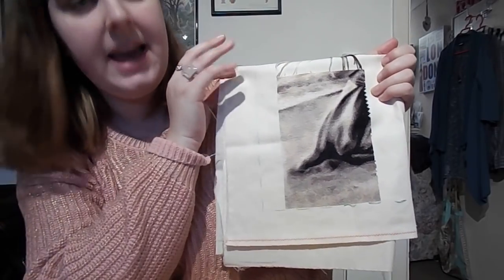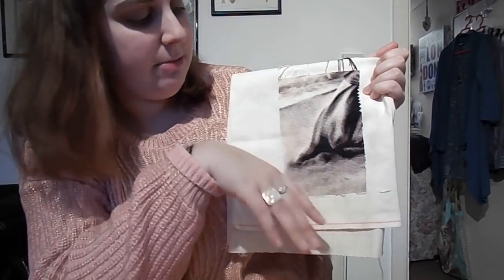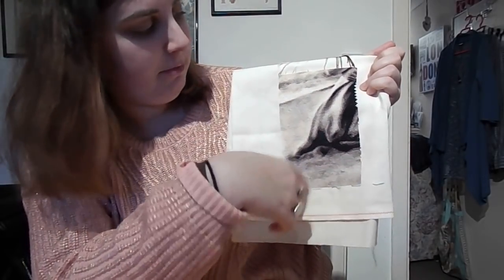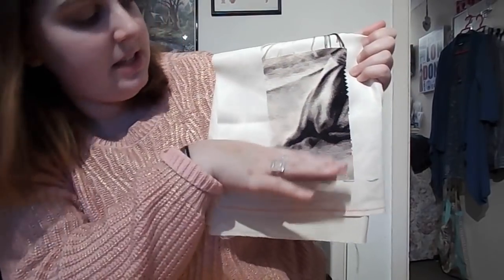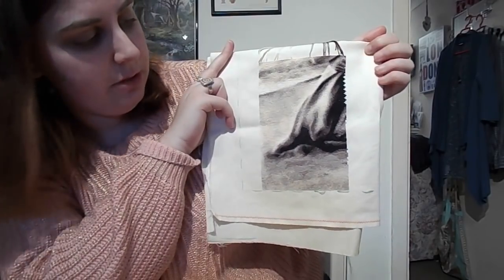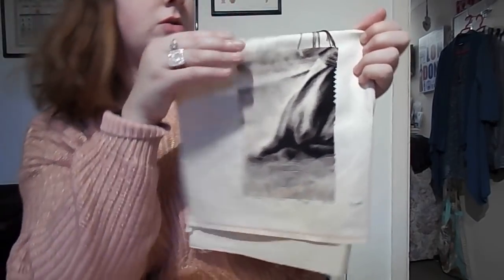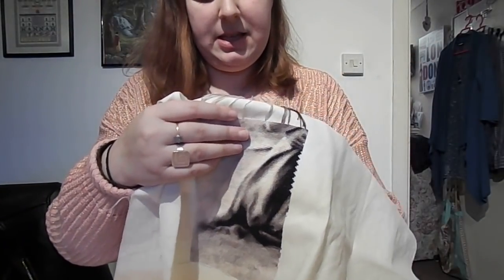I think if and when I do another one, do not start on the background for me personally, because that just bored the hell out of me. But as soon as I hit skirt, because I'm going from the bottom up, as soon as I hit the skirt, it just whizzed by. I just couldn't put it down, and I love doing it. It's gorgeous, and I'm really looking forward to getting back to this.